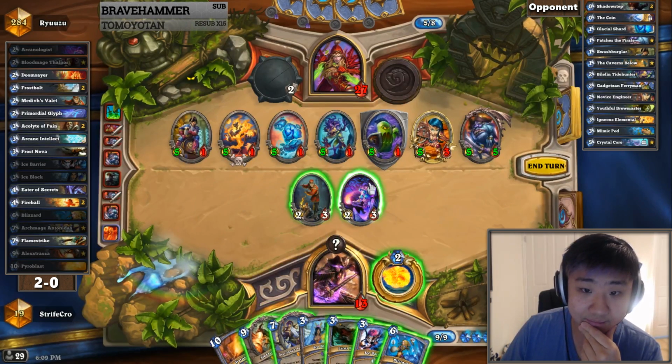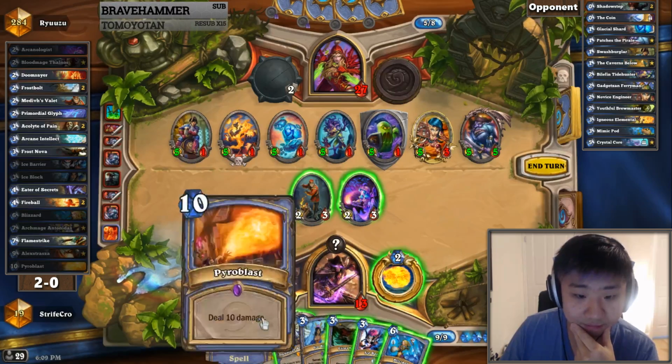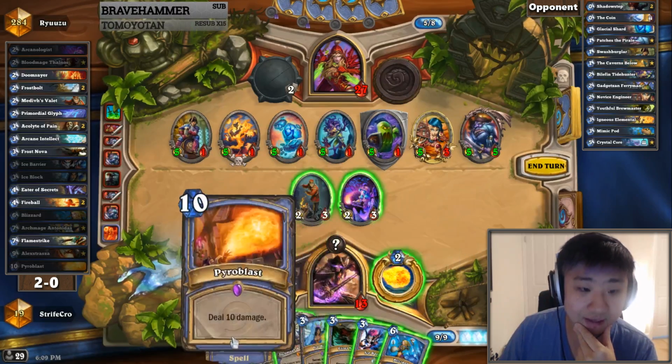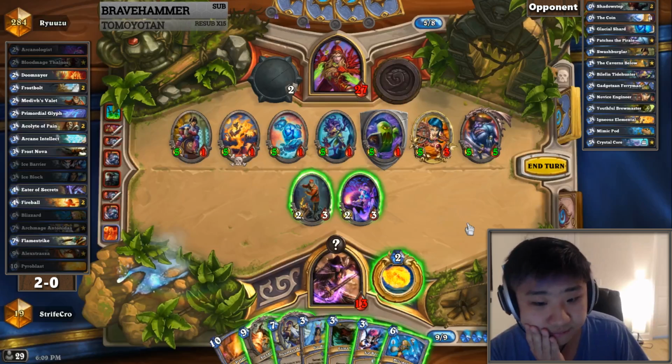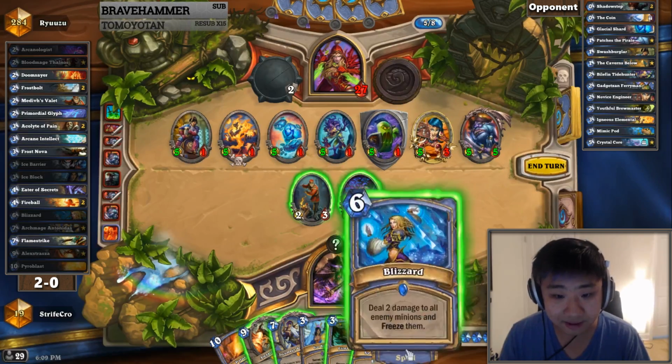Let's say I Alex him and get him to 13. I still need a little bit more damage. I'm going to lose my block. I have to play another one. I can't combo the Pyroblast. Yeah, I think the big thing is Blizzard buys me time.